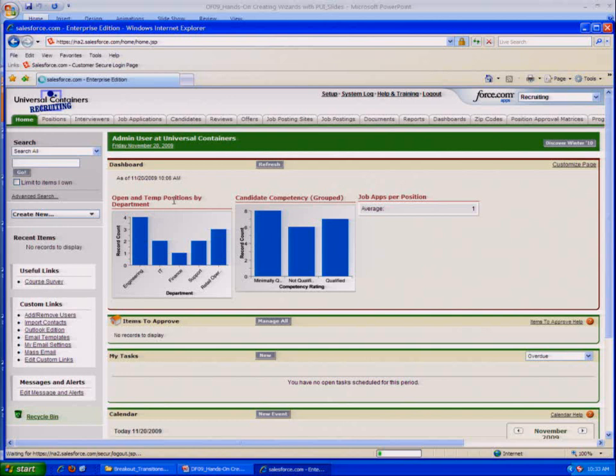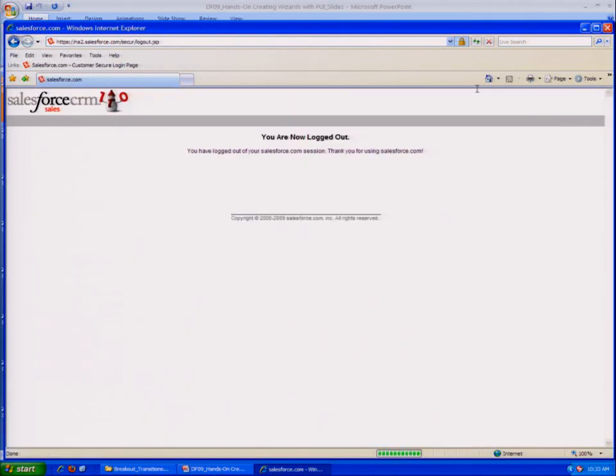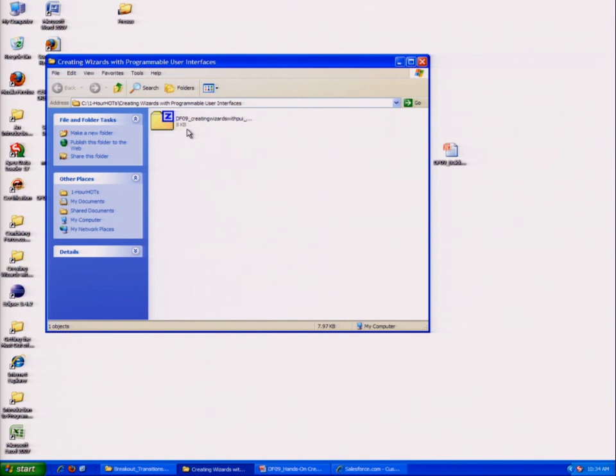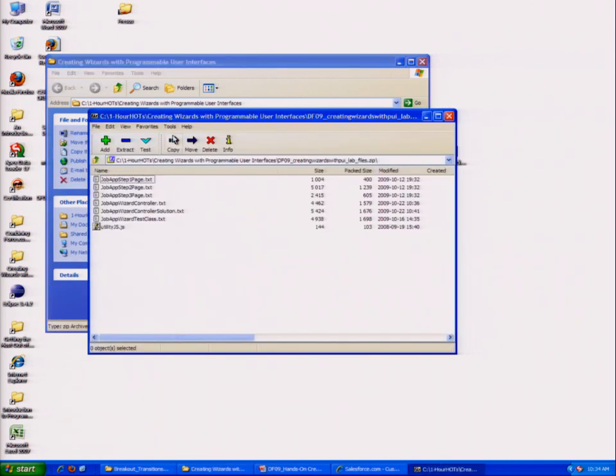So if you can just go on your desktop, there should be a folder named, I guess, Introduction Wizard, or Creating Wizard with Programmable User Interface. There is a zip file. If you don't mind, feel free to unzip it. And we will reuse all those pages in the following minutes. Okay?